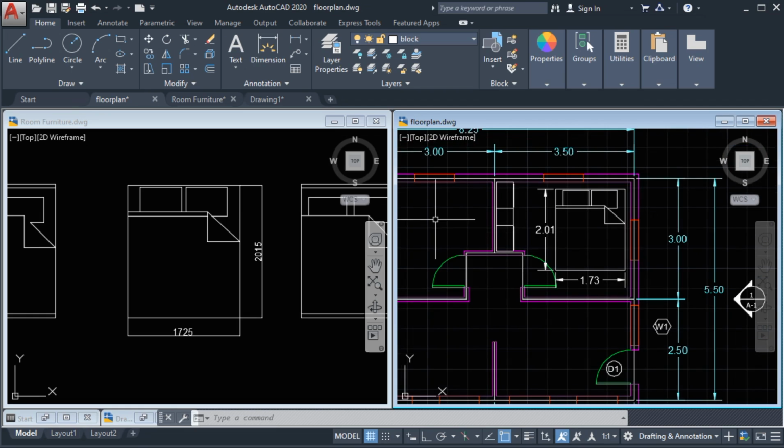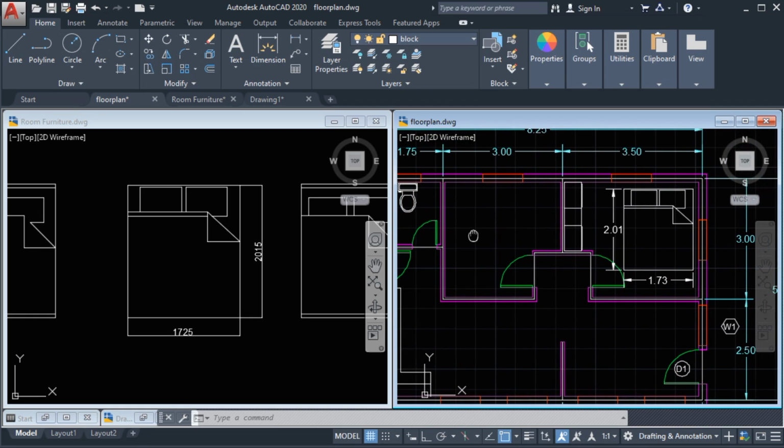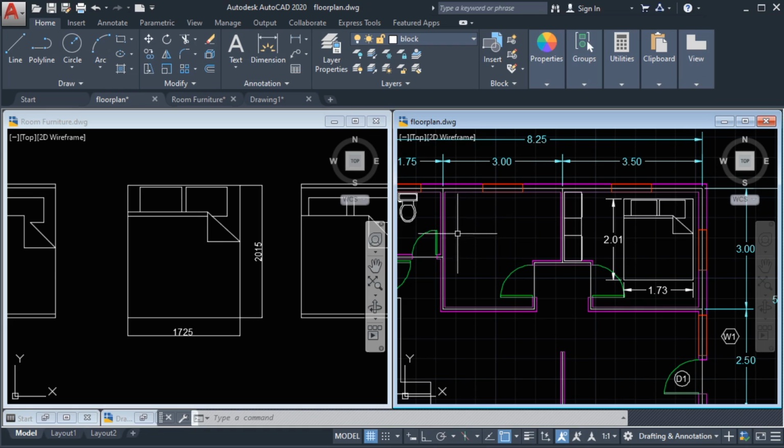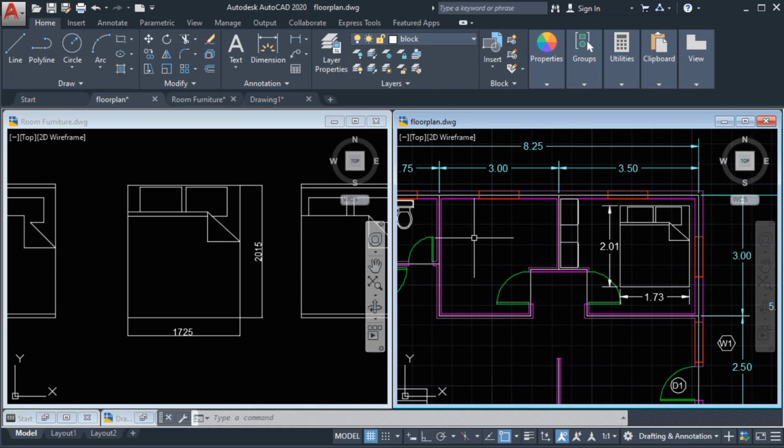Let's do another example. I am also going to insert another bed in this second bedroom, but this second bedroom is smaller compared to our first bedroom.